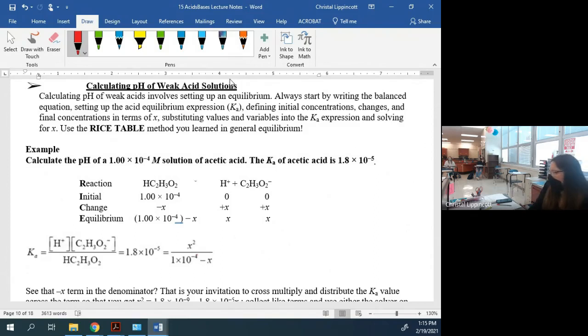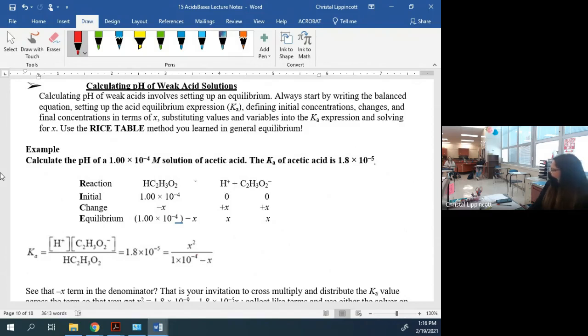And then next week, at some point, when you come back to me, I'm going to try to have a lab ready for you where you do an acid-base titration, since you never got to do one of those last year. So you really need to have some experience doing that. And then we will get into the fun stuff called buffers.